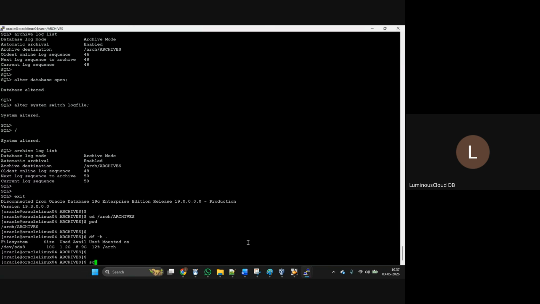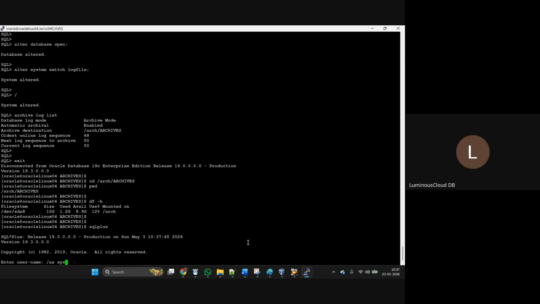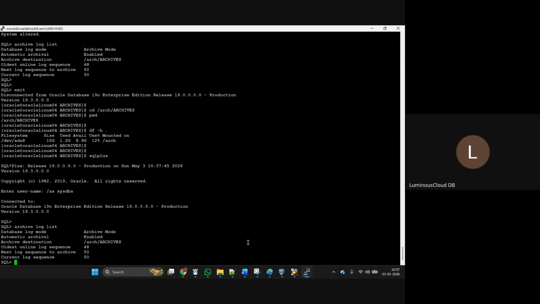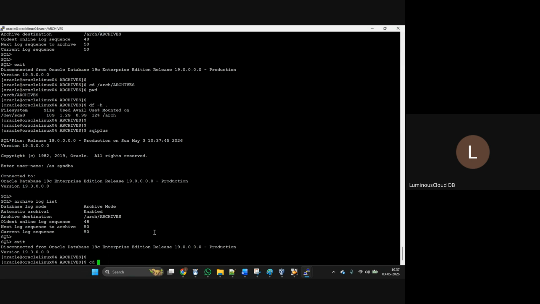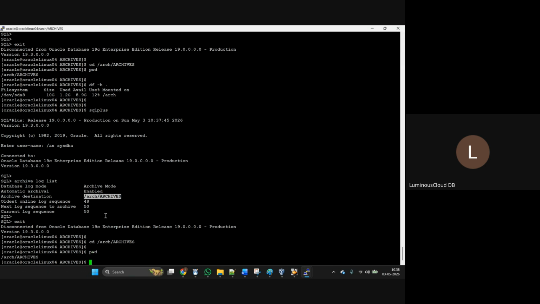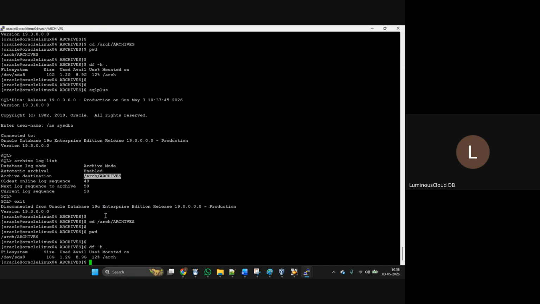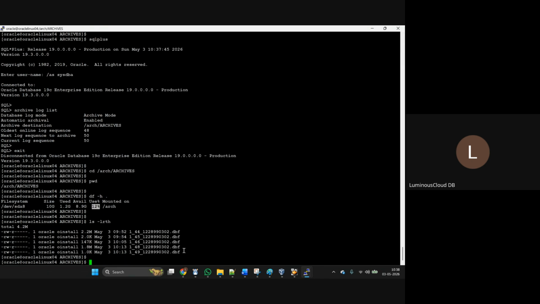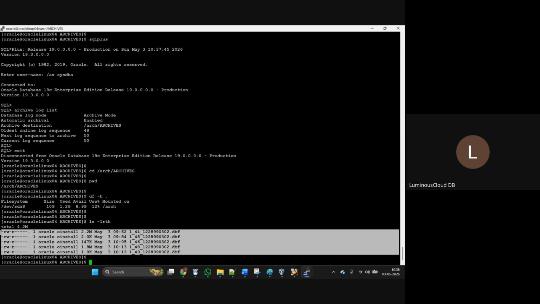See here, what happened now? Assume that here I don't have many transactions. See, archive log list. If I go to this location now, give pwd and df -h. Assume that it has reached 100%. Now check how many archives are there in this location. See here, a lot of archives are there. Because more archives were generated, my database archive log destination went to 100%.